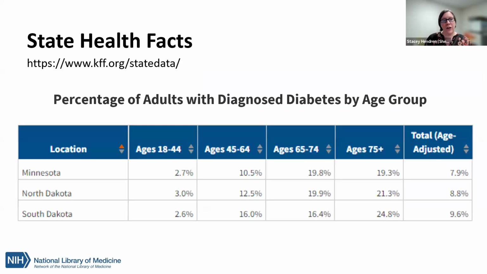So for example, if you're interested in offering a program on diabetes, you can find information on health status indicators for your state on diabetes and information such as percentage of adults who have been told by a doctor that they have diabetes. So here's a graph I was able to put together quickly by searching for diabetes and then narrowing to Minnesota, North Dakota, and South Dakota to see statistics from my state and its neighbors. And based on this data, a program targeting seniors and diabetes would be the most beneficial for my community.